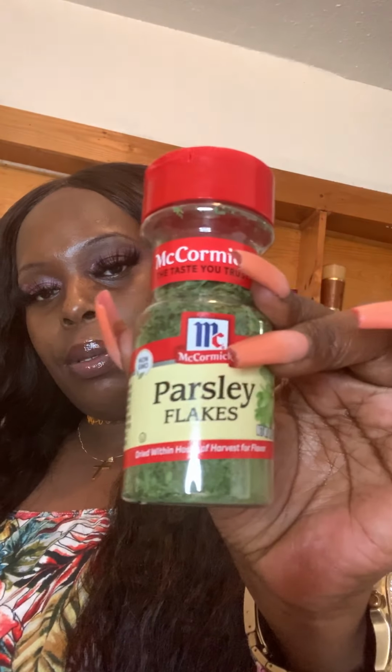Today I'm not gonna be doing a mukbang and I'm not gonna be eating. So today we're gonna be trying this Italian pasta salad. It consists of parsley, basil, olives. These are diced olives. It consists of mozzarella balls, tomatoes, Italian dressing, and I wanted to do something different.